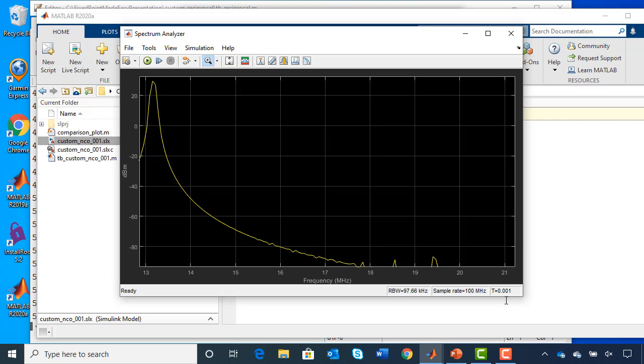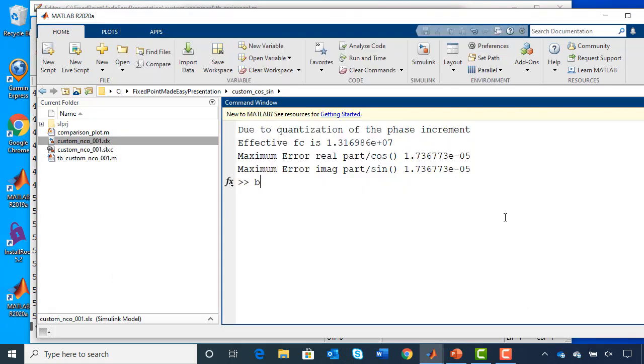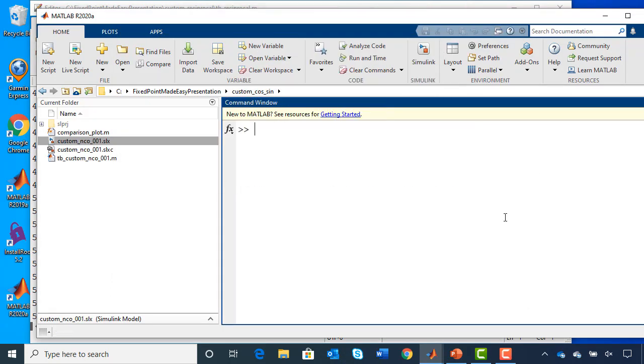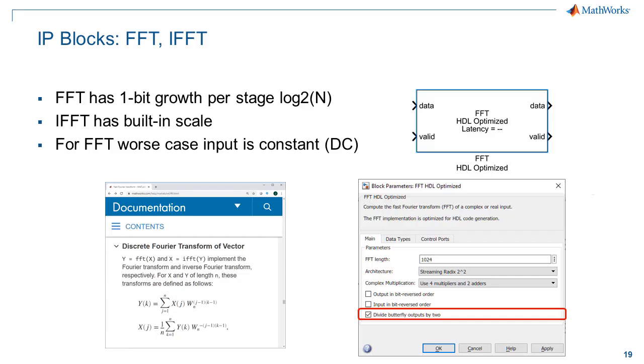Okay. The last thing I wanted to review for the high-level functions was to take a look at FIR and FFT. If you go to the formal definition of FFT, which I've shown from our documentation right here, if you look at it carefully, you'll see that the IFFT actually has a 1 over n built into it, where n is the length of the FFT.